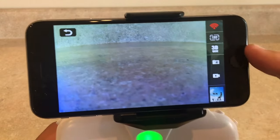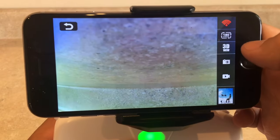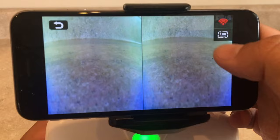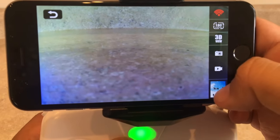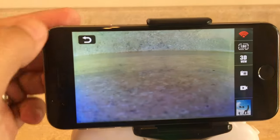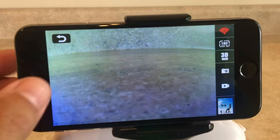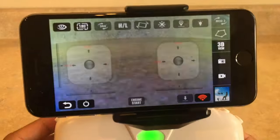you can see here you have signal strength. You can also flip the FPV view upside down if necessary. You can split the screen for FPV goggles. You can take pictures or videos. You can also access your gallery once again. You can go back.